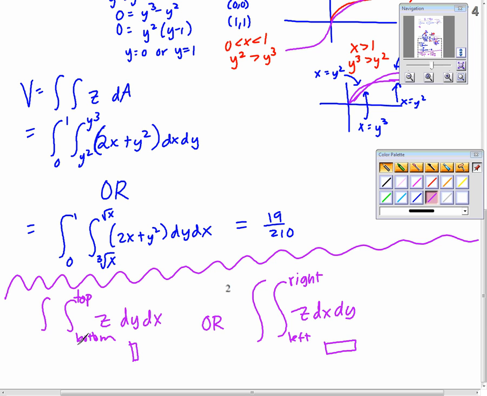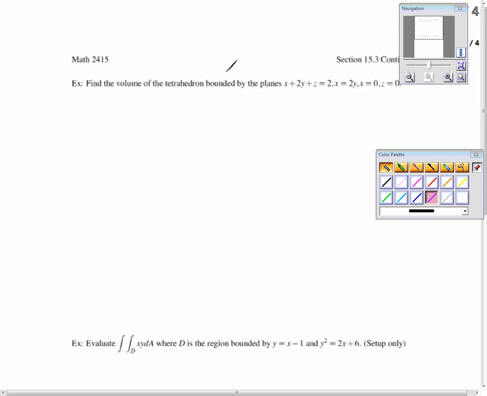Going to set up another one? At this point, I'm confident you can integrate this. Is that a good assessment? Yes? I hope so. Okay. I think the setup is the thing we maybe need to practice on. Let's hope. If you can't, then I'm in more trouble than I thought. Okay.